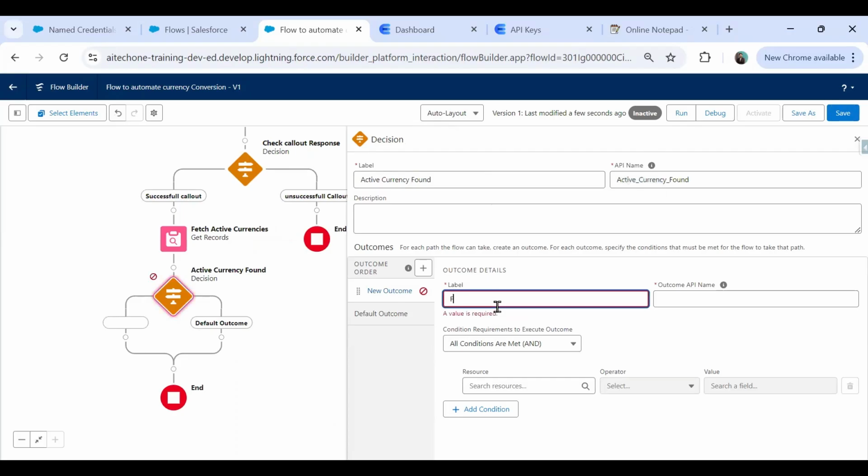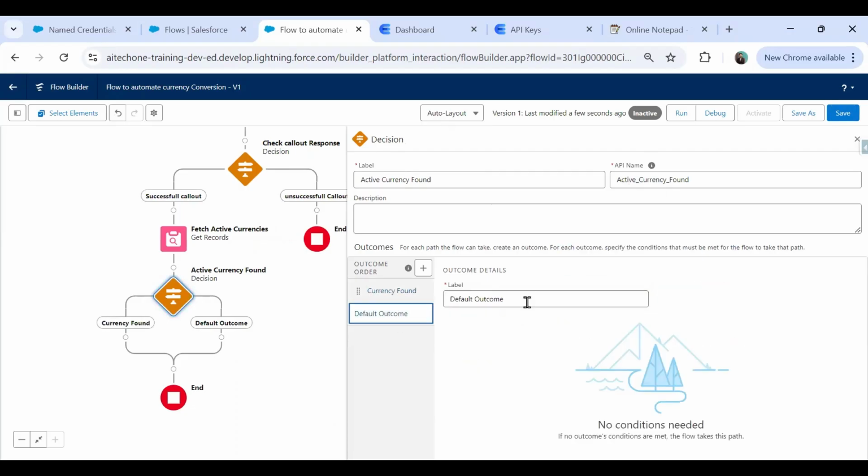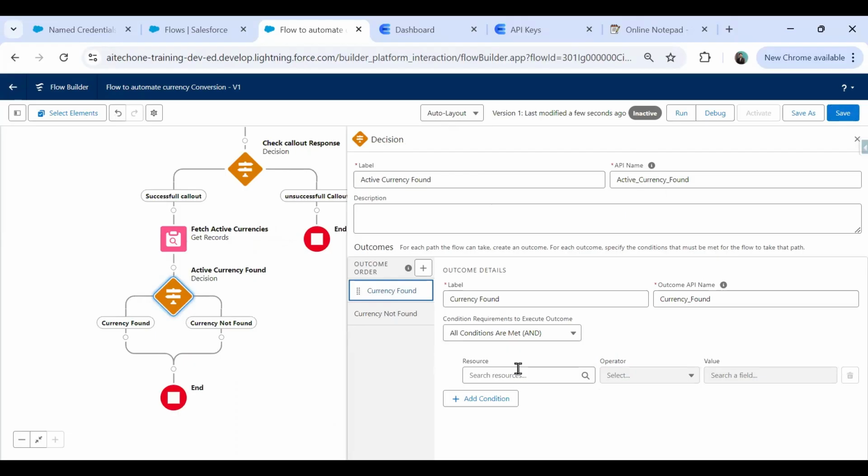The outcomes are currency found and default outcome currency not found. So how do we validate if the currency is found? We have to put a condition here.